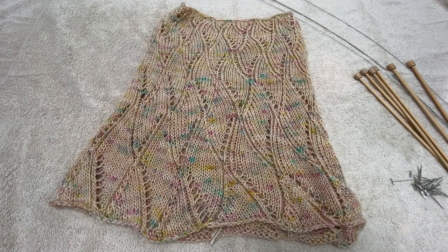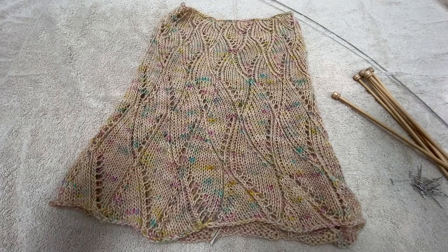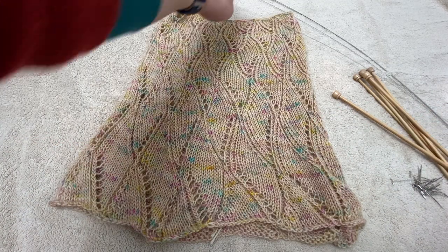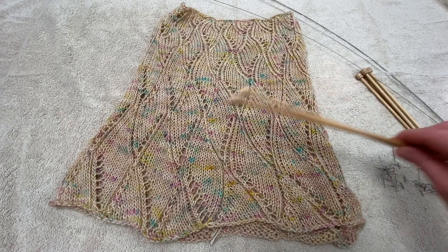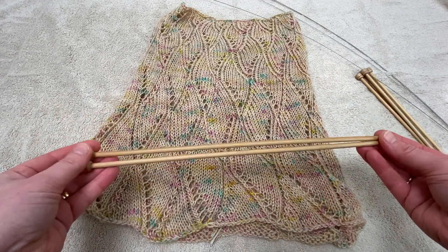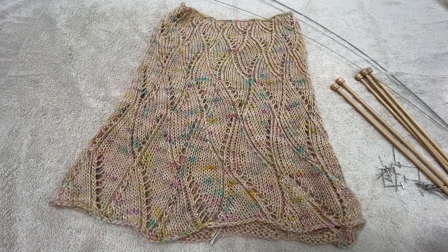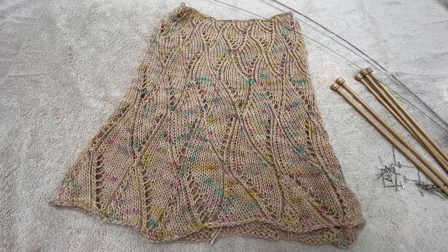For a really perfect finish you can use flexible blocking wires to stretch the cowl out fantastically well. I'm using a flexible wire that you can bend but always springs back straight. Alongside the wires you'll need some rust-proof pins, and some kind of straight rod to hold up the cowl — straight knitting needles are absolutely perfect, but any long straight piece of wood or plastic will do. You'll also need something to suspend the whole thing on: I'm using a drinks bottle propped up with a coffee pot, but you can use literally anything — some books — anything that helps lift it up.